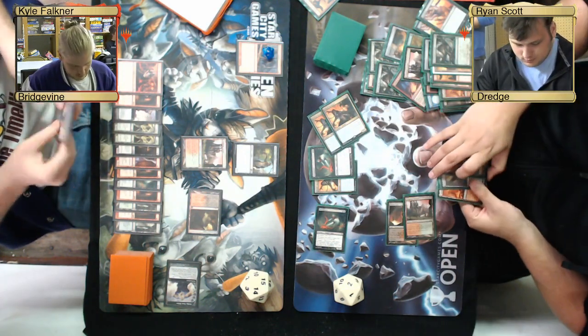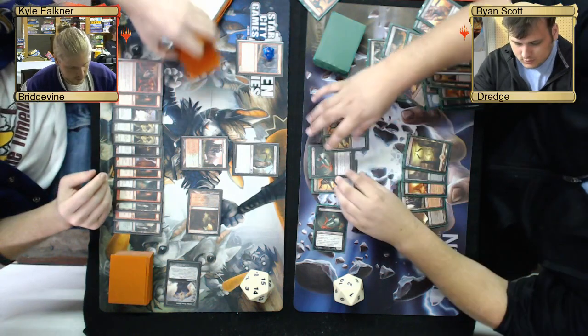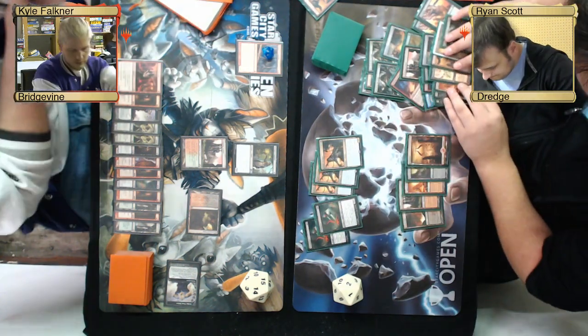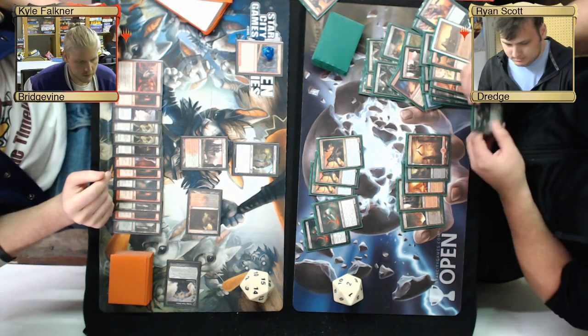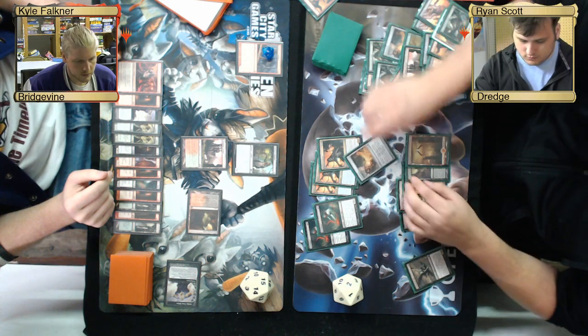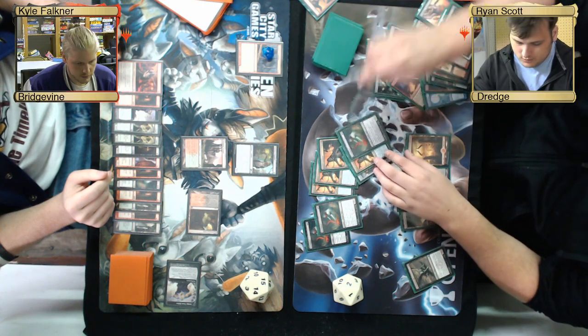So Kyle plays creature number 1. Does he have creature number 2? No, it's Ryan's turn. Ryan is hitting 13 right now. Oh my gosh. Dredge the Stinkweed Imp.